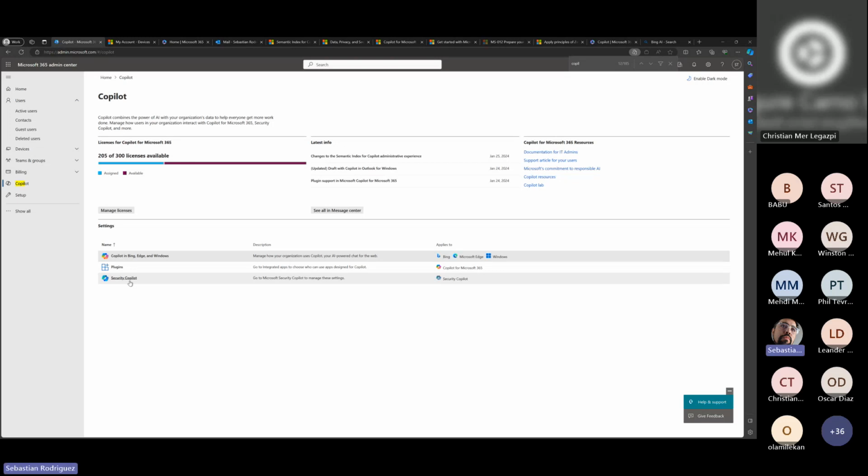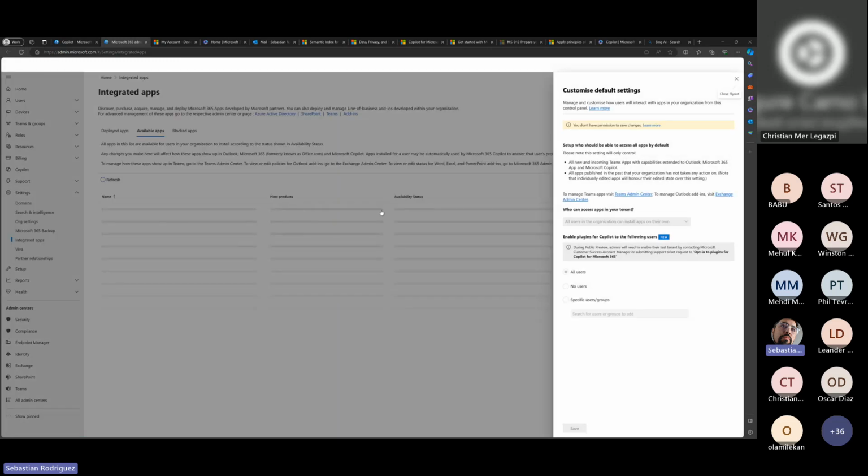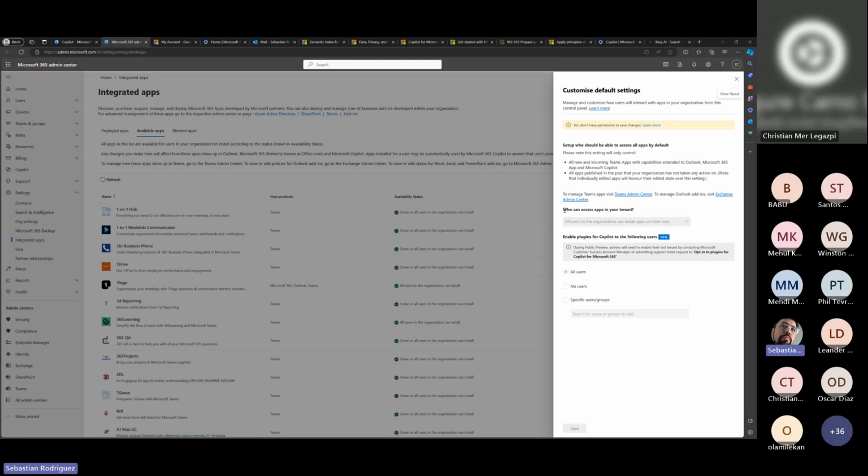And we also have the plugin section. In the case of plugins, again, I'm not going to be able to modify this, but it's very important that we understand that once we click the plugins, here we will have the option to enable plugin access to all the users, specific users, or no users, right? So, especially if you're building your own plugin, you can enable this option only for the users who are part of that test group and leave the rest for when you want to extend to the entire organization.